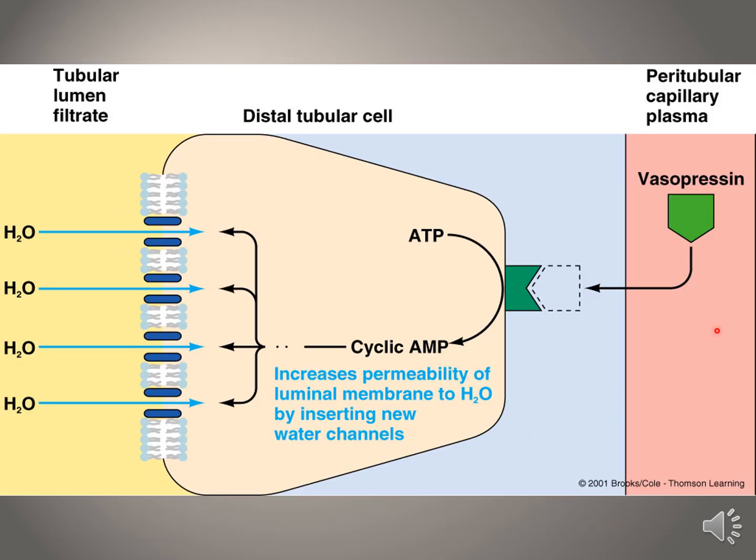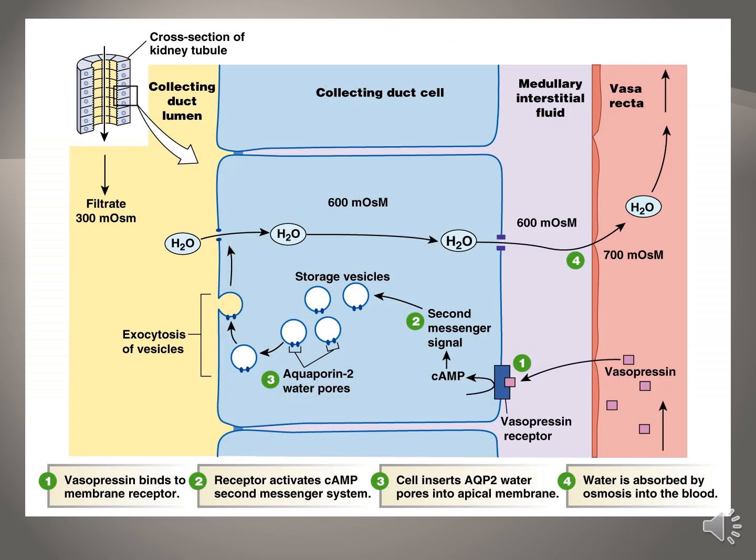It comes from the hypothalamus, and when it arrives at the tubule cells of the kidney, it promotes the insertion of these things, which are called aquaporins, which are right here. And these aquaporin molecules allow water to get pulled into blood. Now, why would water go that way? Because I have salty cells, I have salty interstitial fluid, and I have salty blood. How did I get salt here, and salt here? That's what the loop of Henle and the juxtamedullary nephrons do, is make this salty, make that salty, make this salty, and therefore water in the urine will get pulled out.